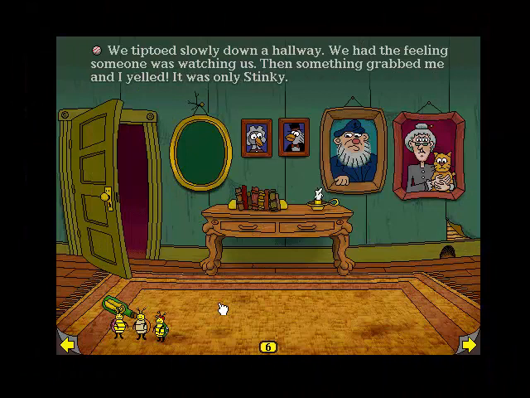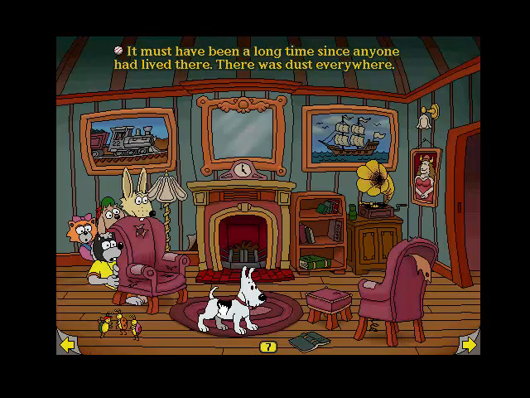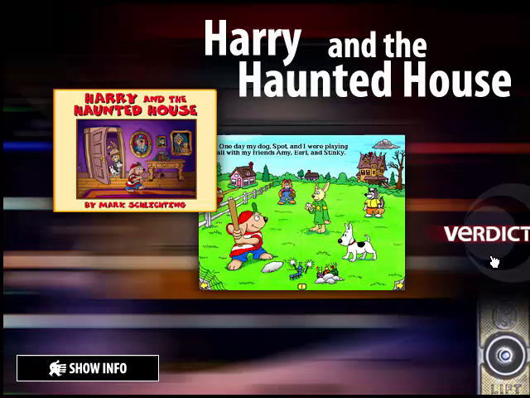The plot doesn't stretch the imagination too much. Harry and his friends lose their ball in the haunted house. Ghosts, skeletons, things that go bump in the night, and more lurk around every corner. Design-wise, it's a pleasant package, the overall effect being to entertain and improve coordination and computer skills, rather than an aid to reading.